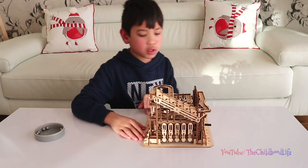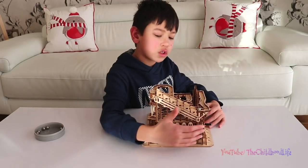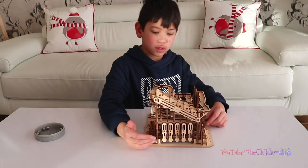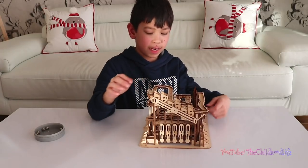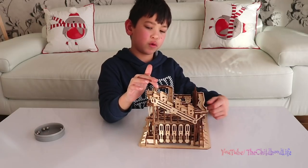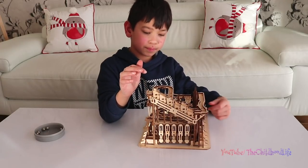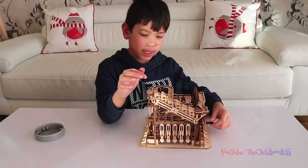So the way this works is it's also connected to the center gear, and there's loads of moving circles that are moving the wooden modules up and down. If you just concentrate on the last one, you can see that's moving up and down. And it's moving the marble from one place to the next.